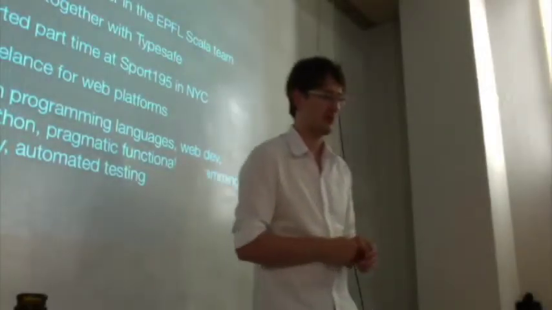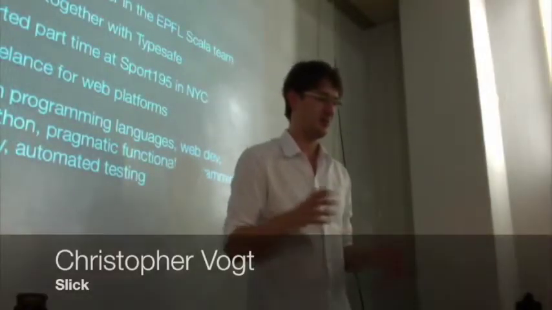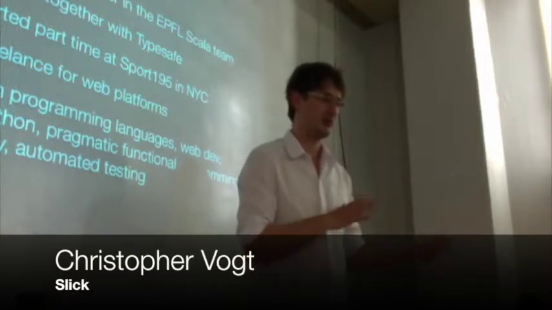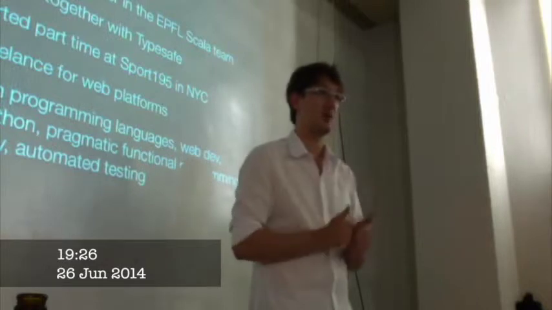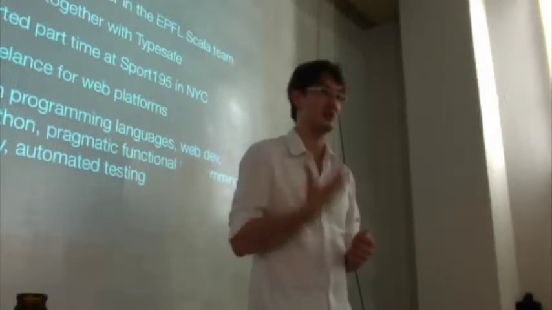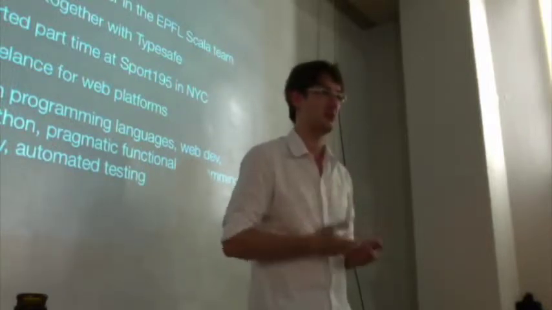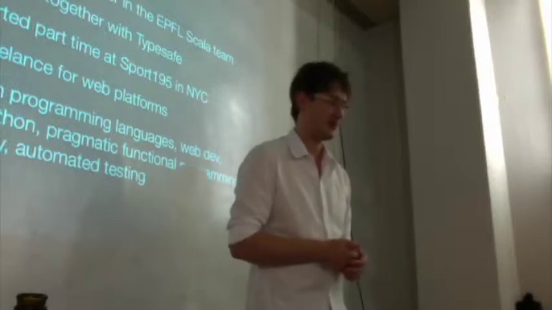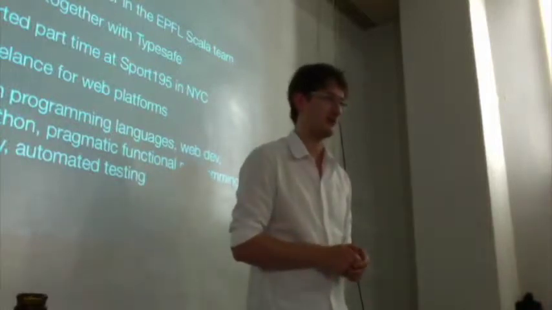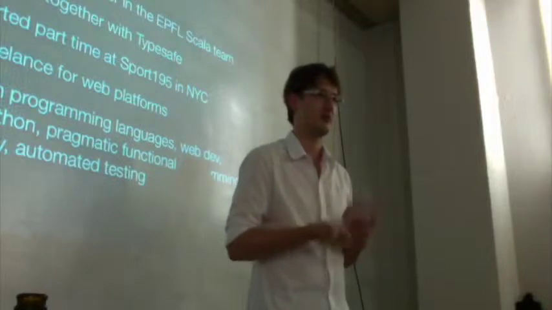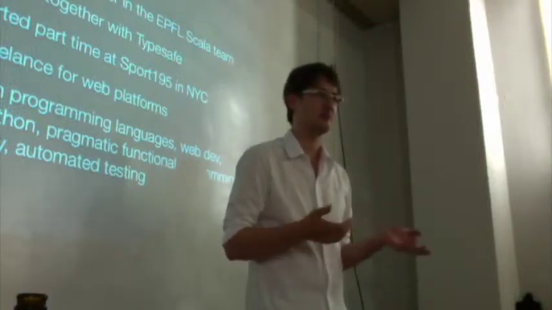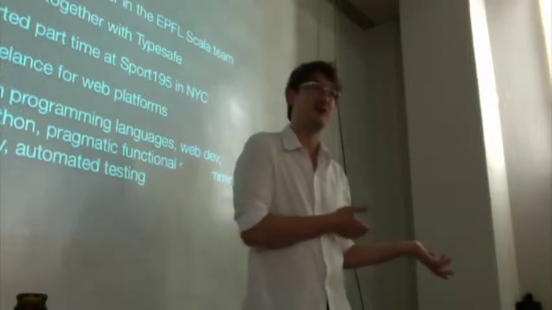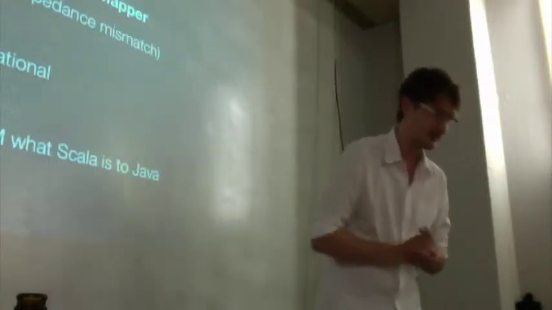Before I went to web platforms, I had some background in programming languages, web development, and databases, with Python a lot. I like pragmatic functional programming, where it actually gives you real benefit to everyday development and productivity. I care very much about software quality and have invested a lot of thought and experience in that, and have some experience with automated testing as well, which is a big part of software quality, right? So what is Slick?